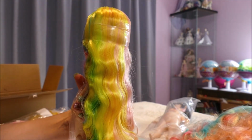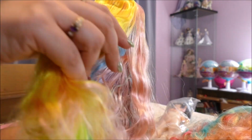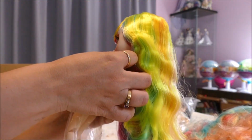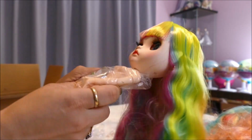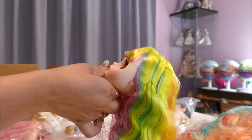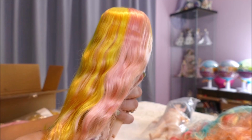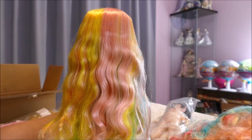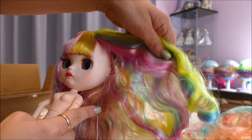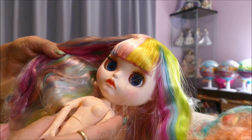I'm going to turn her around first. She does have a fringe. Oh my goodness gracious me. Look at that rainbow hair. Let's get you out of your bag too, honey. Nobody wants to hear a rustly bag. Oh, there we go. So at the back, you can see there is pink and there is yellow. But as you move it, you'll see there are streaks of blue and purple in the middle and a darker pink.